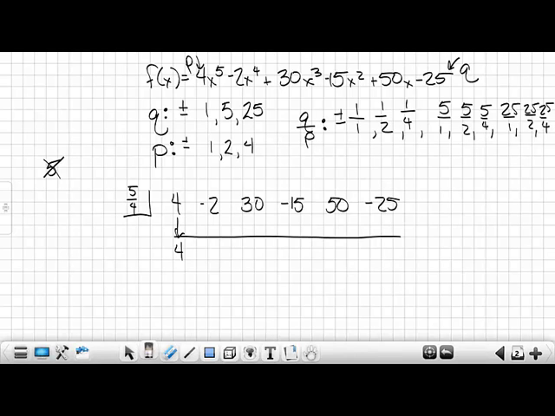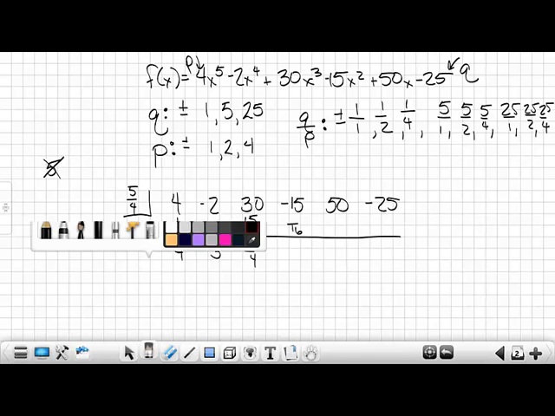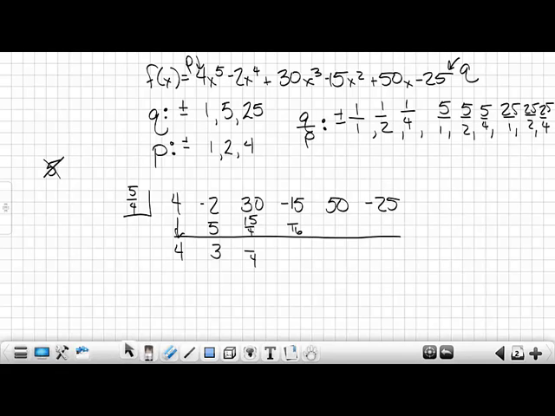5 over 4 times 4. The 4's cancel. We get 5. 5 minus 2 is 3. But 5 over 4 times 3 is 15 over 4. Whenever you get a fraction up here, this is a general statement. It's not 100% accurate, but for your level, this will be true. If you get a fraction up here, when I go to add this, I'll have to get a common denominator. Whatever's down here is going to end up over 4. And when I multiply these, I'll get something over 16. If you get a fraction here, you probably didn't find the right number. So the second you get a fraction in this row, that's probably not it.